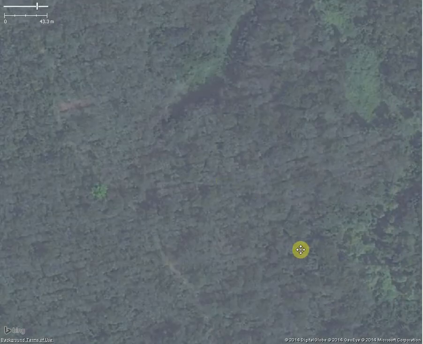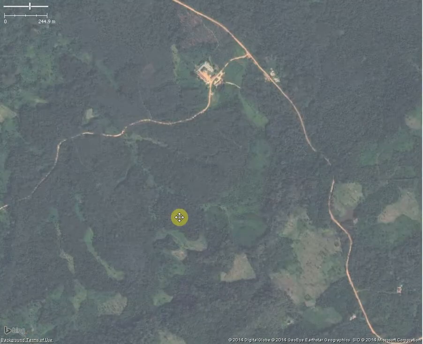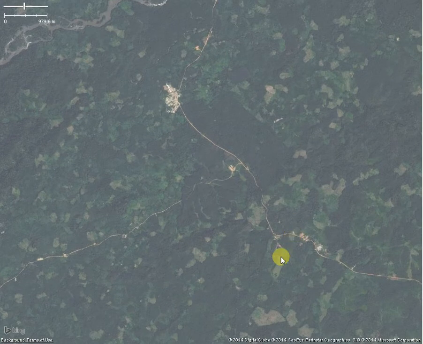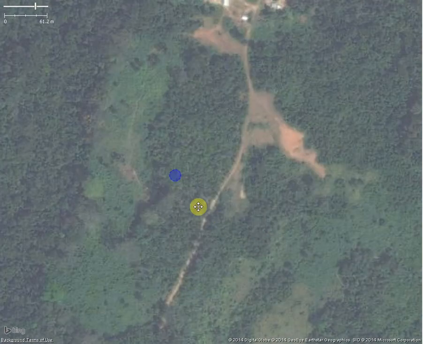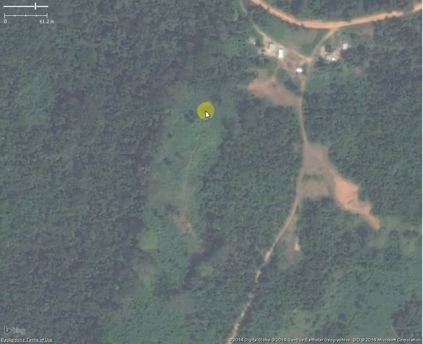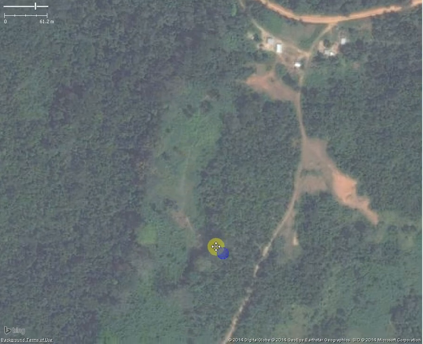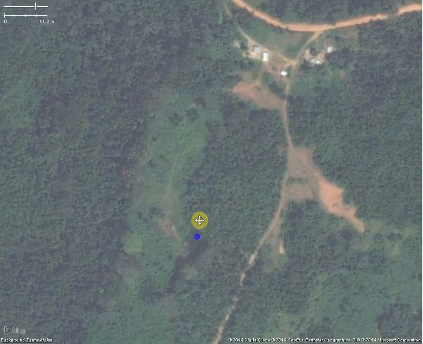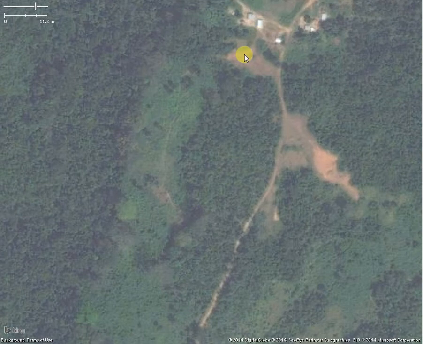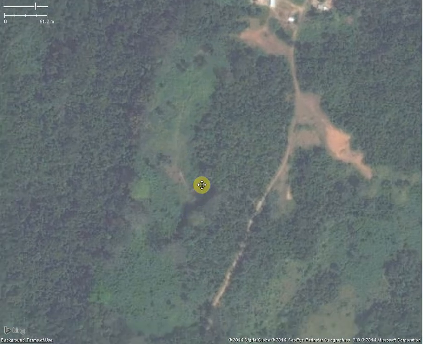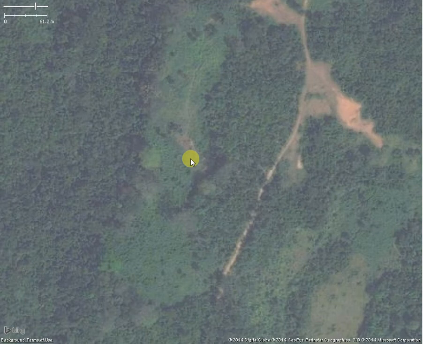And if you find paths, let's find some paths here. Okay, we saw this path before. You could map this path. It's significant. It takes them from this settlement out to whatever's going on in this field. That could be agriculture.